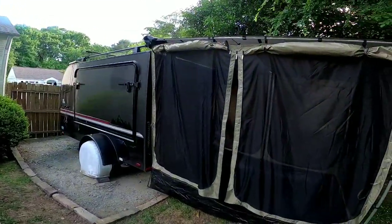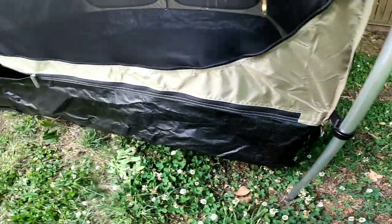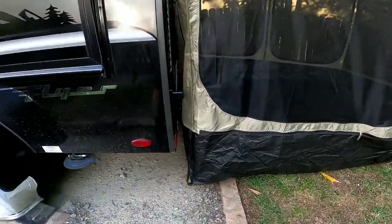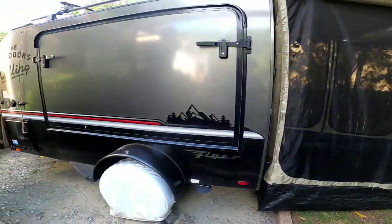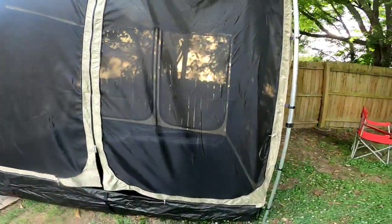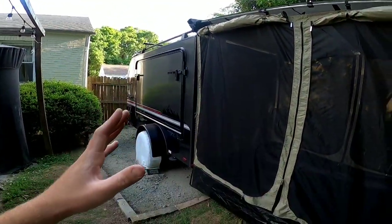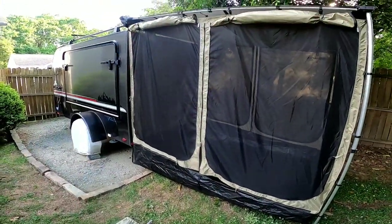Last thing: it does have spots to stake everything on the corners. Where I'm currently sitting it's higher because of the drop down there — this does pull down a good bit more. I don't think it'll be an issue for my setup with the InTech Explorer camper. You can guy wire it too, no problems. As far as height with this specific camper, the InTech Explorer, it doesn't seem to be a problem — a little stretched out, you've got to step over the wall, but not really a big deal.